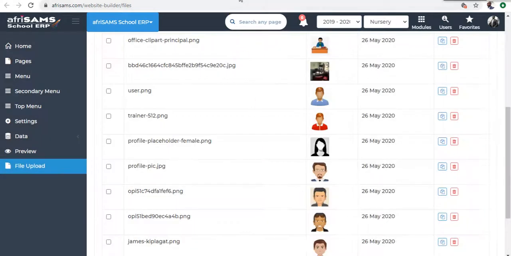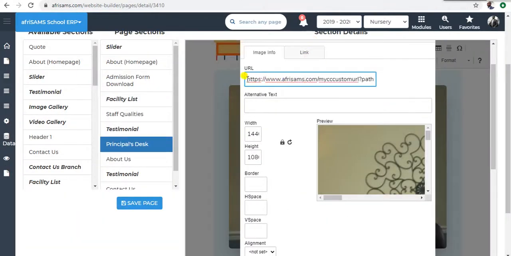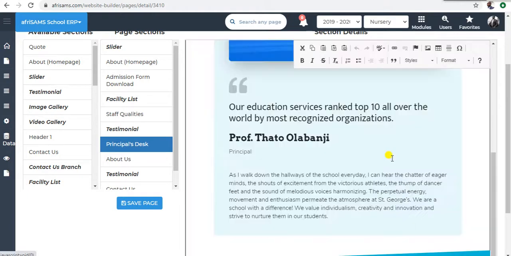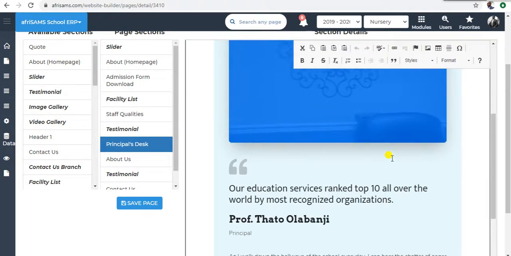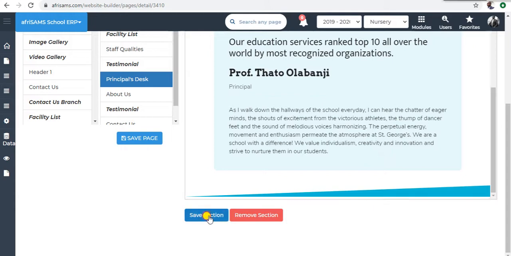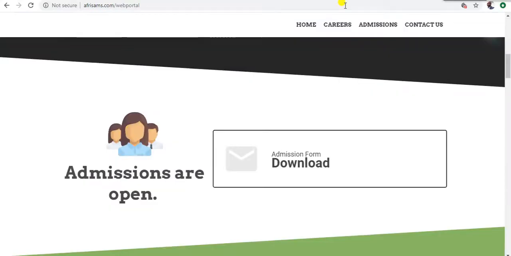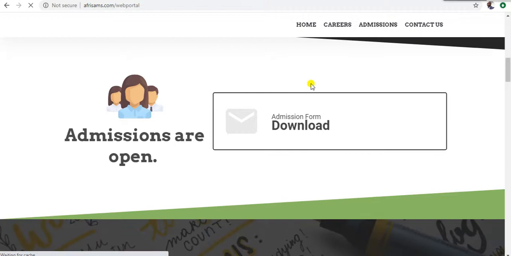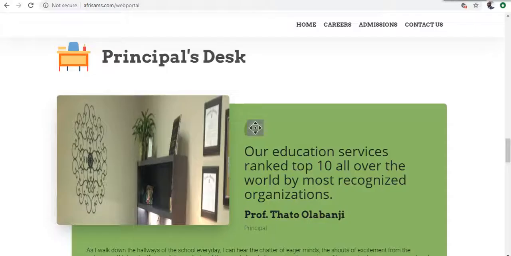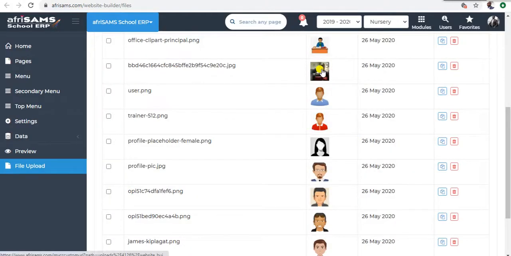Sorry. Then you come to the pages. All right, and there right click and paste. Okay, then you click OK. All right, when you click OK, then you come here and save session. When you save section, you save page. When you save the page, all you need to do is come here and refresh. Come here and refresh, and here you see the image is here. That is the image we copied from this place. Okay, that is the image.